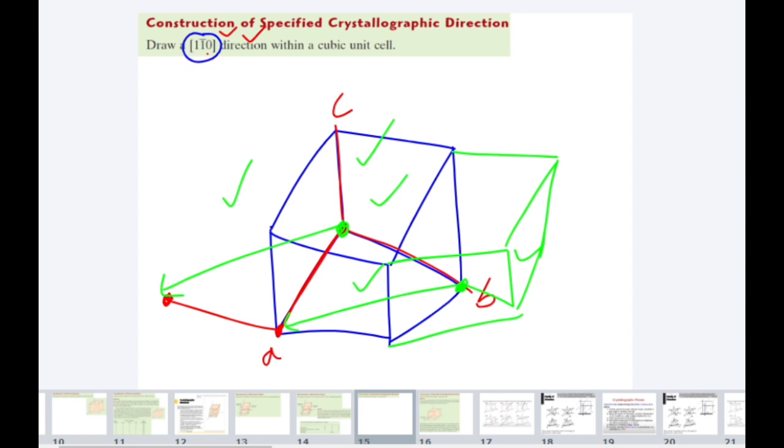So usually when there is a negative representation or negative direction, or we will discuss in the plane, if some plane is passing from the origin, we relocate the origin. Right? You will see in some example. How we relocate? Look into this problem. If we have this problem, now here is my origin. But I can say, let's say this is my origin. So the direction will be within the unit cell, but it will be in the negative direction because the origin will not be O, the origin will be O dash in this case. Are you understanding, guys?